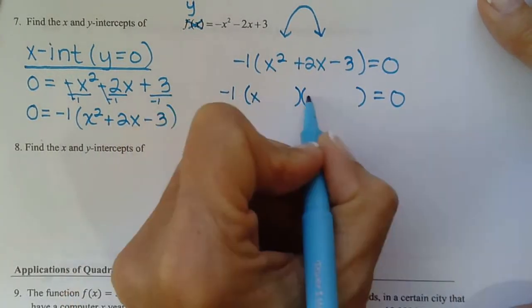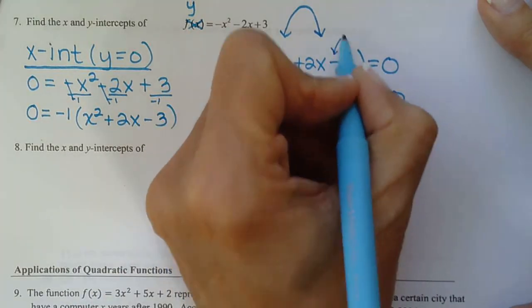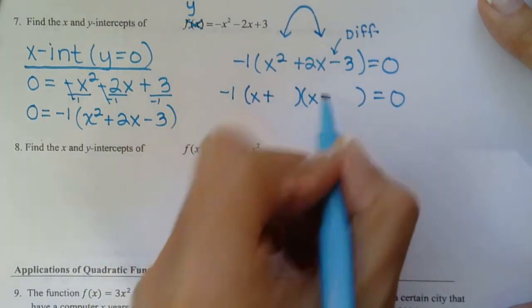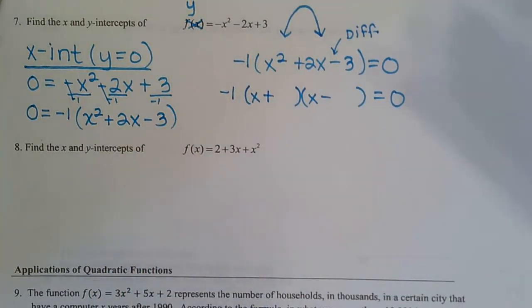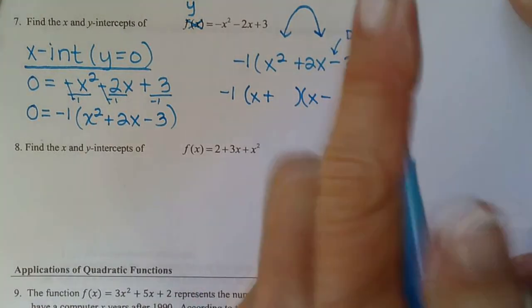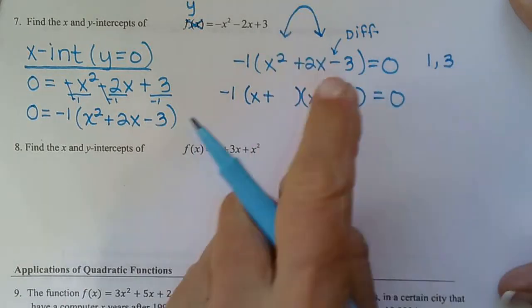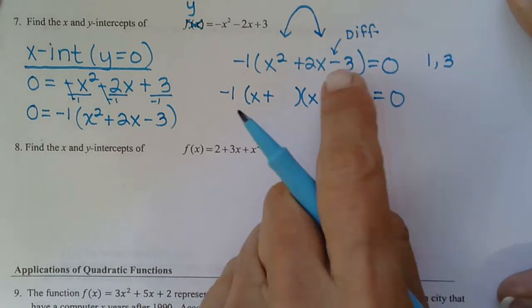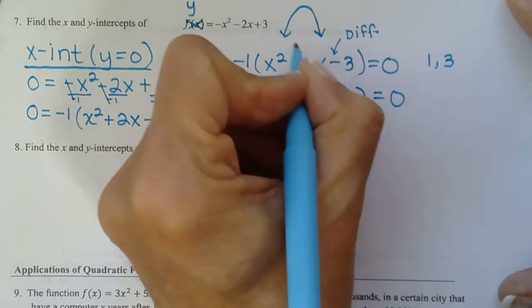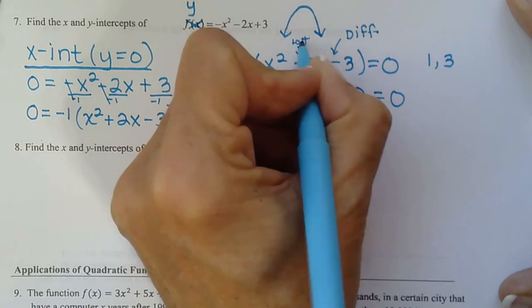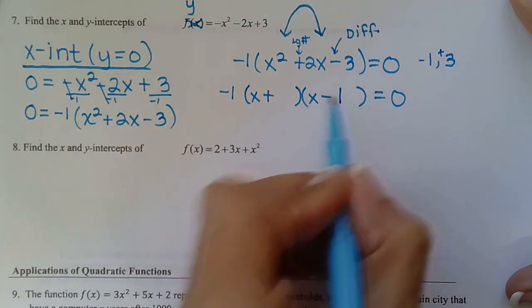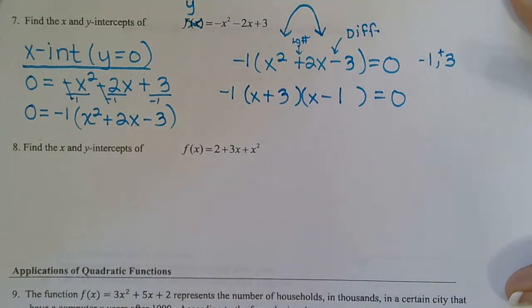We can go straight to the answer. So we do x and x. This says the signs are different. So I make 1 plus and 1 minus because the only way to get a negative is by multiplying a positive times a negative. So I'm looking for factors of 3 that when I subtract them give me 2. Yep, 3 minus 1 is 2. This says the signs are different, but this says make sure the larger number gets the plus sign. So 3 is going to be plus, 1 is going to be minus. So put the 1 with the minus, the 3 with the plus.